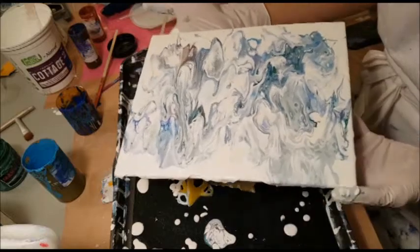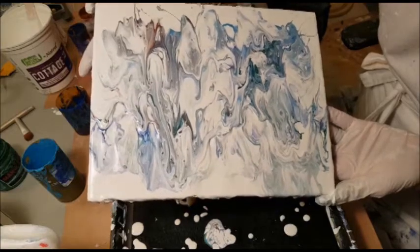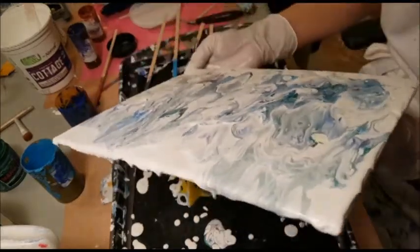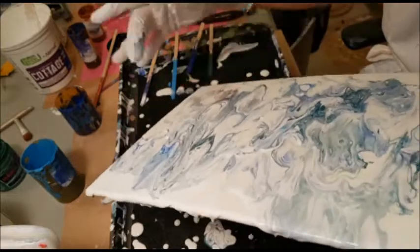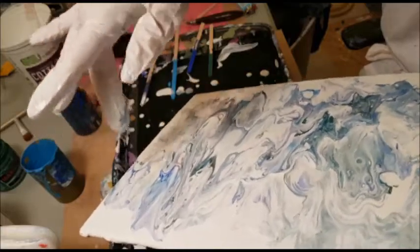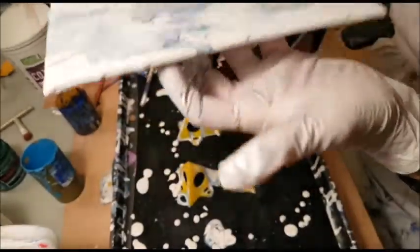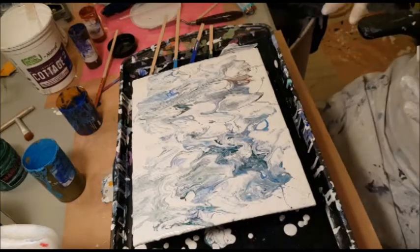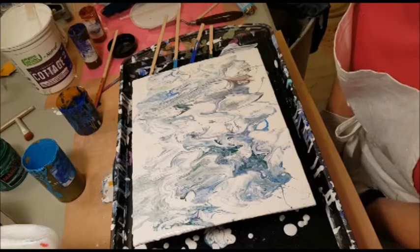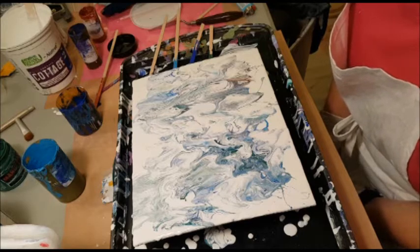This is actually going to turn out quite nicely — adding those extra spots really made a difference. Getting it almost down there. What do you think, do you think it's beautiful? I'm still having issues with my paint drying unevenly. I can see here already I've got a spot where the paint is not as thick here as it is in other places. So is that going to level itself out? I'm going to torch it again and then let it sit for 10 minutes and we'll come back and find out if it leveled out or not.